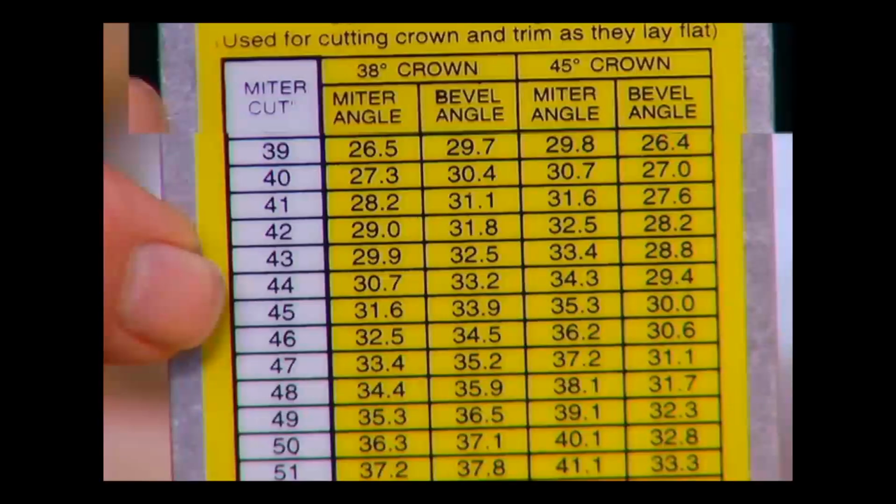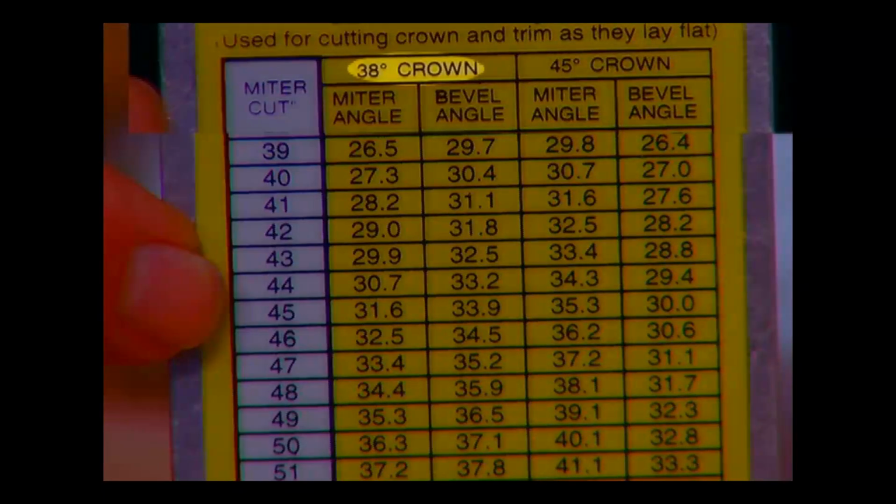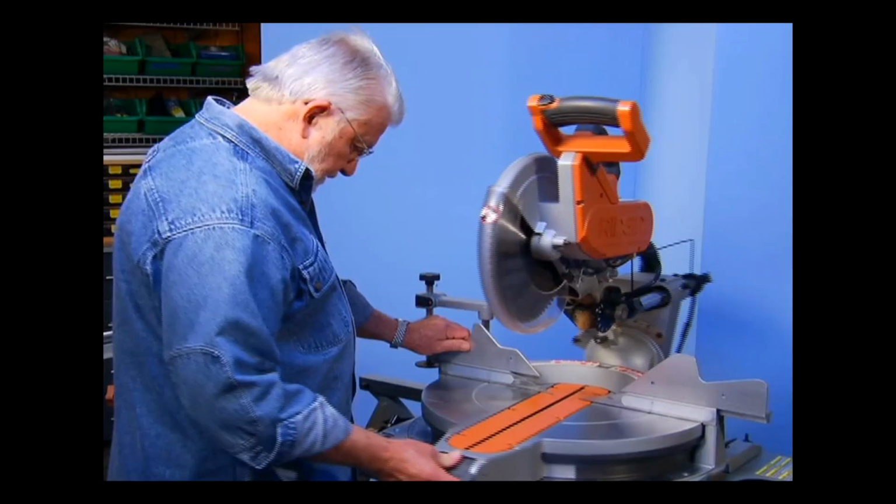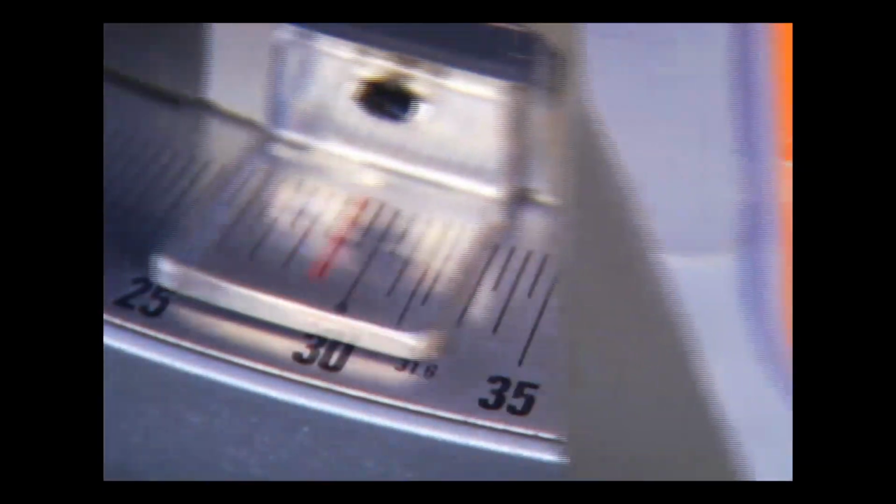Using the conversion table on the back of the tool, locate the column with the appropriate spring angle, in this case 38 degrees. Then move down the miter angle column until you find the row showing the miter cut setting that matches the one displayed on the front of the combination protractor. Next, read the miter angle and set the saw to match.